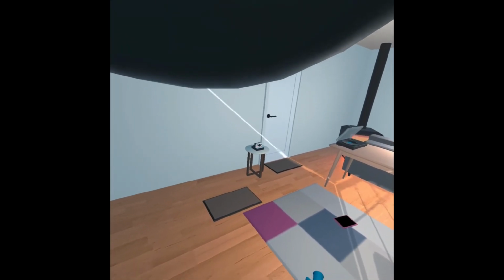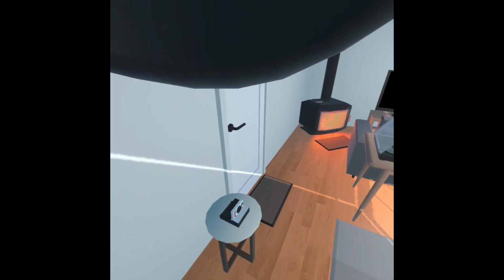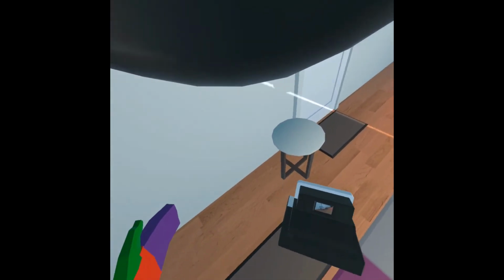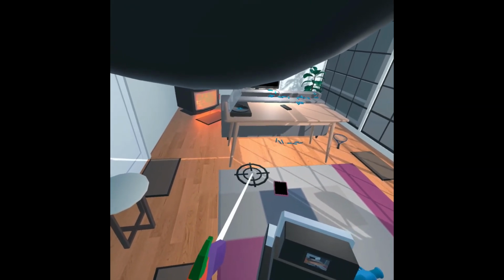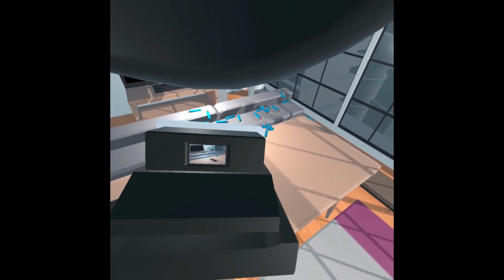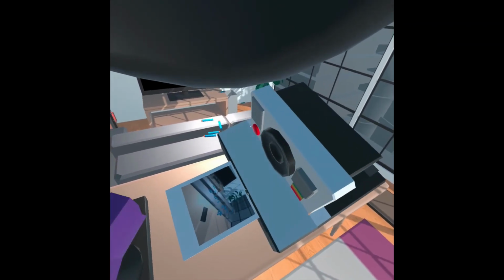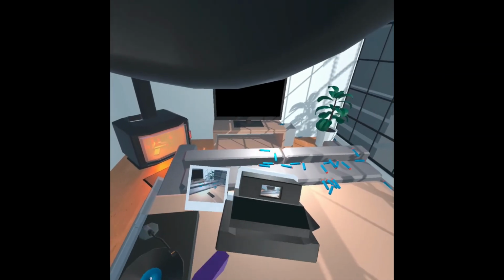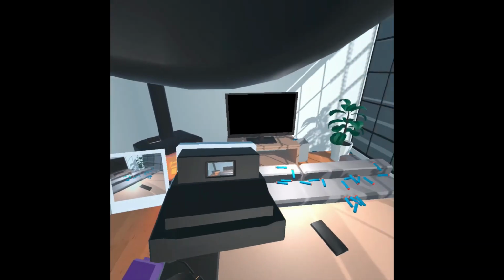Now we go over to this place. I've got here a working polaroid, sort of. So as you can see, if I grab my polaroid and now I go here, for example, I can take a picture of whatever I'm seeing. And there it goes. This is the picture I just took. And I can leave the photo here. And I can take pictures of anything I want.